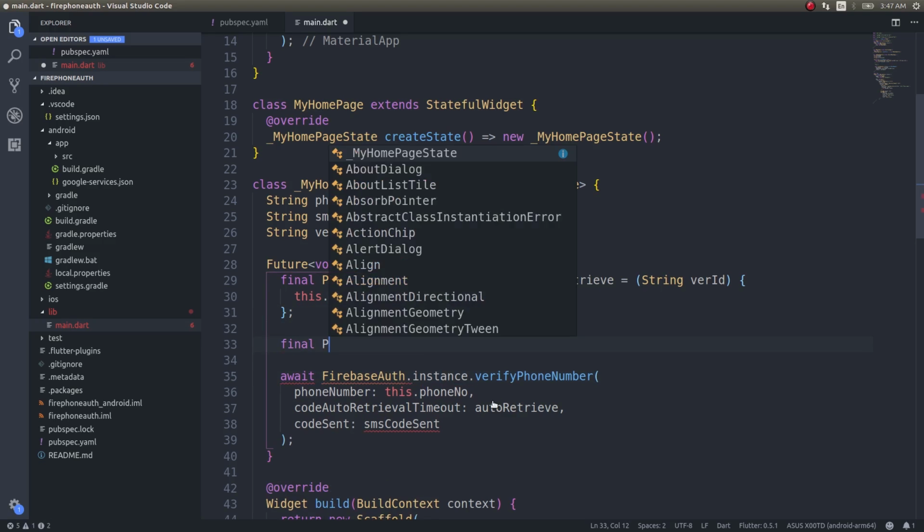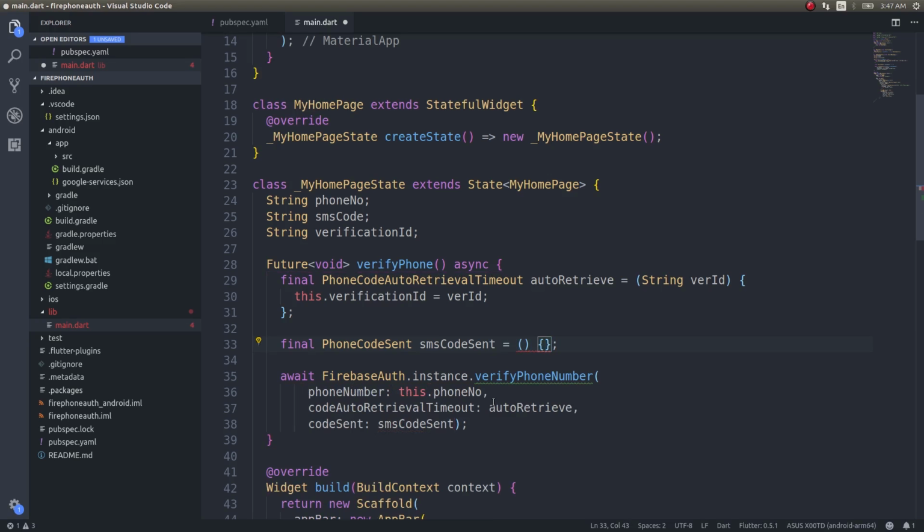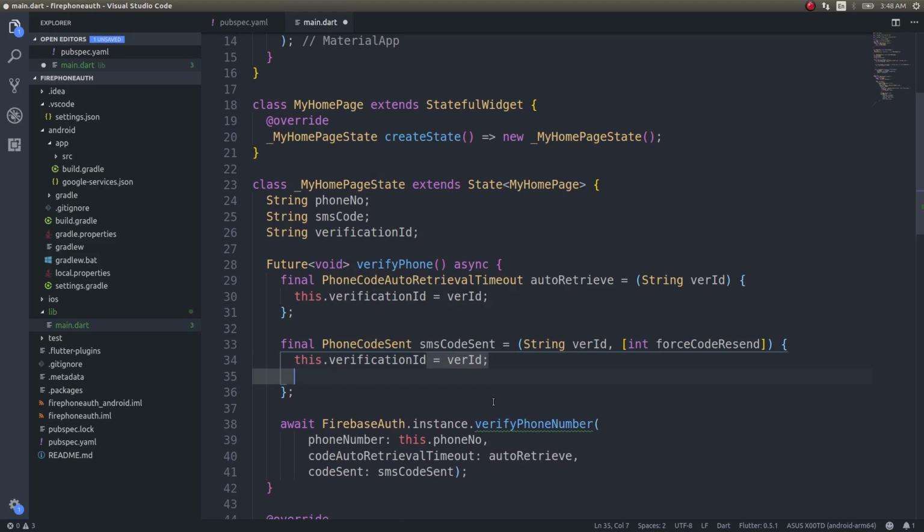Final phone code sent, SMS code sent equals, string verification ID, int force code resend, this dot verification ID equals ver ID. Sorry, I have the verification ID.